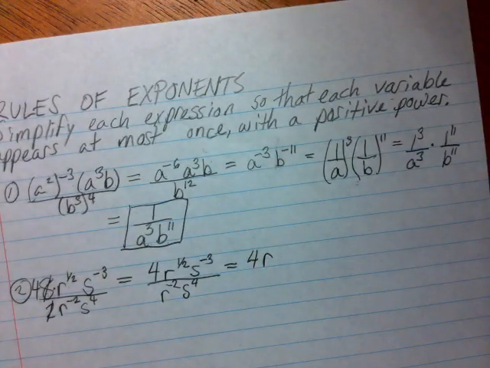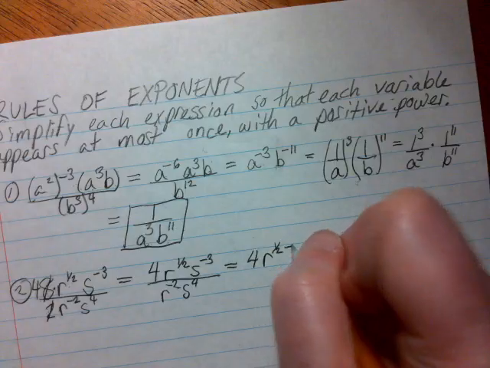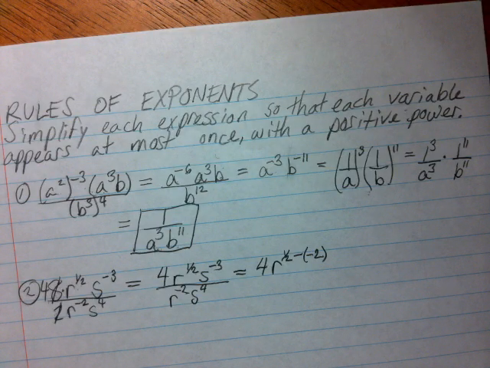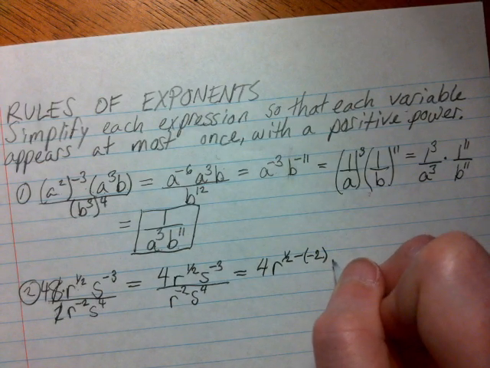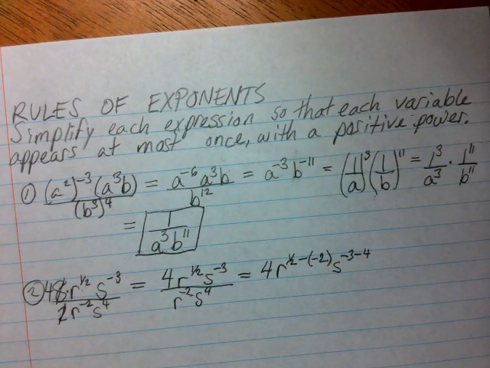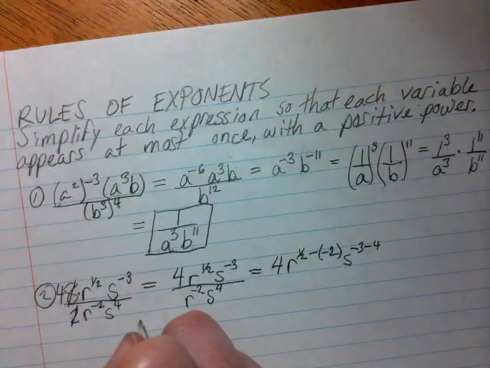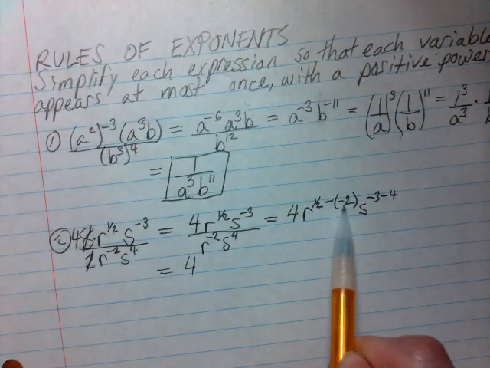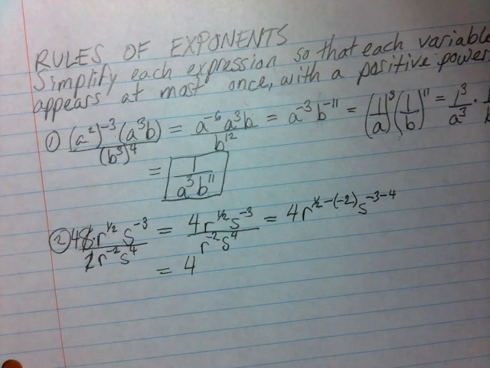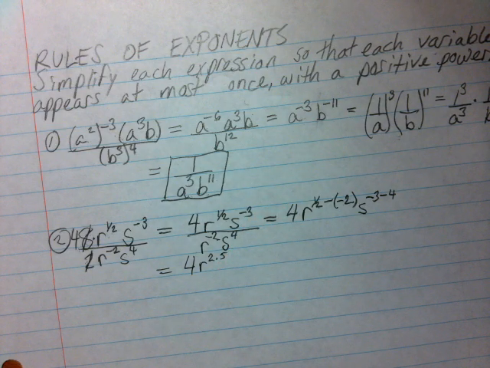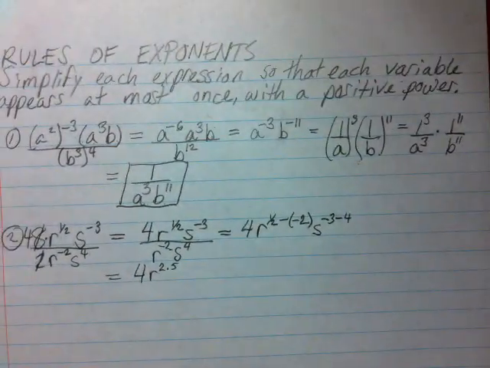So the power of r that I have is 1/2 in the top, -2 in the bottom. So I'm doing 1/2 minus -2. Be careful that you're subtracting the -2, because that's going to turn into addition. And then for s, I have -3 minus 4. Now I'm going to simplify those exponents. So this will be 1/2 plus 2, so 2.5. I guess you could write it as 2.5. I never specified that you couldn't have a decimal in your powers.